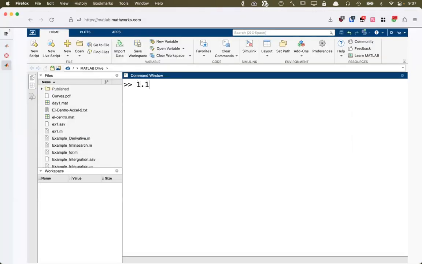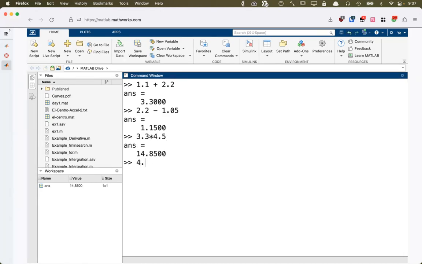So 1.1 plus 2.2, 2.2 minus 1.05, 3.3 times 4.5, like this, 4.4, actually I did 34 divided by 6.78. So you can use MATLAB just like a calculator.